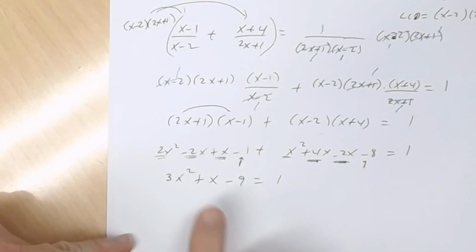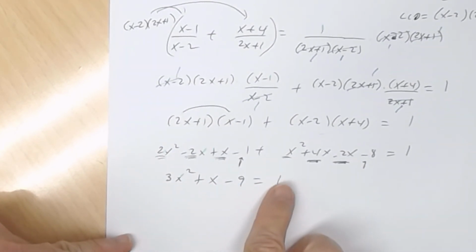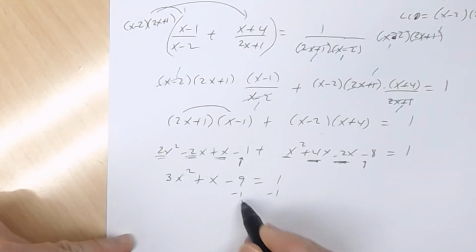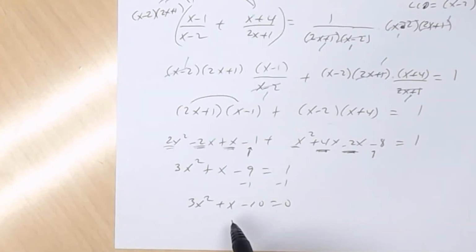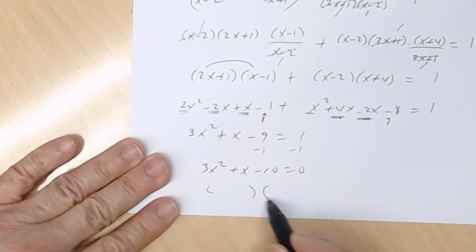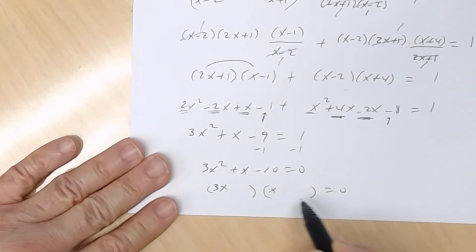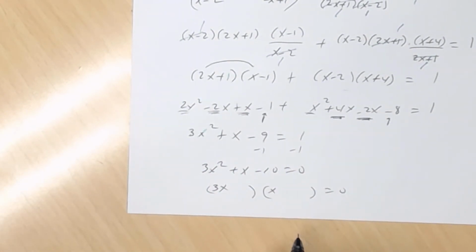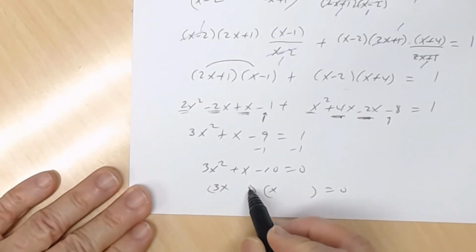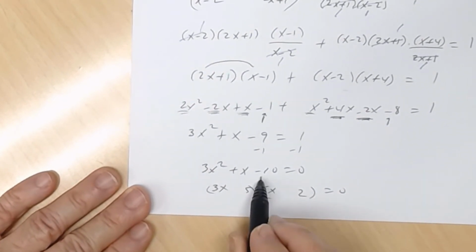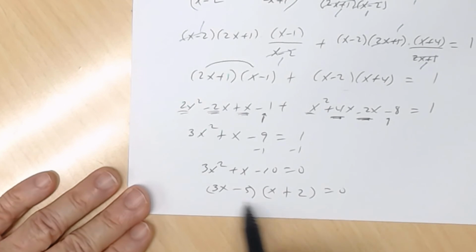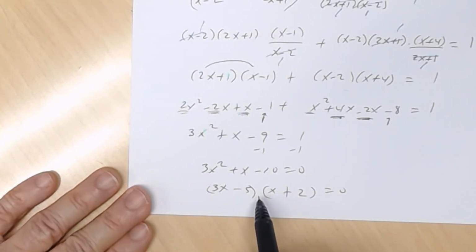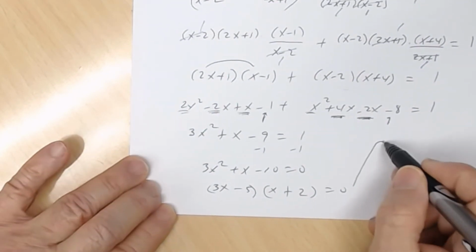All right, now remember, this is a quadratic equation, right? But you need 0 on this side, so let's subtract 1 from both sides. And so I get 3x squared plus x minus 10 equals 0. And I'm going to factor this quadratic equation. Hopefully I didn't make a mistake anywhere. So when I do that, I'm going to get 5 and 2 here. And then this is negative, and I need the middle sign to be positive. So this has to be positive, this has to be negative. And let's check it. The outer is 6x, the inner is a negative 5x. I get x, and then negative 5 times 2 is a negative 10. So it works.